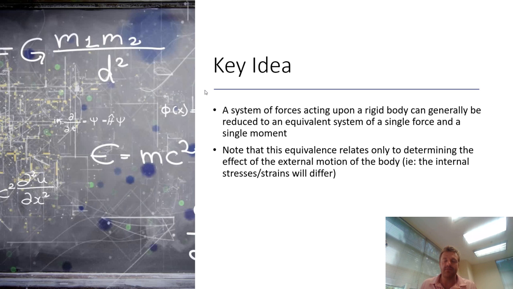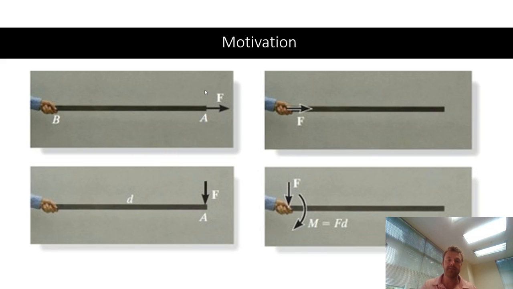The one thing that I want to mention, and we'll see this a little bit in the next slide, is although the big complicated system of forces and couples may have the same tendency to affect motion from an external perspective, if you're a viewer looking on from the side, it's not surprising that when you change the actual positioning of the forces acting upon the object, the internal stresses and strains within that body are going to be different under the two scenarios. So even if both loading scenarios create the same external motion, internally they will have different effects on the body.